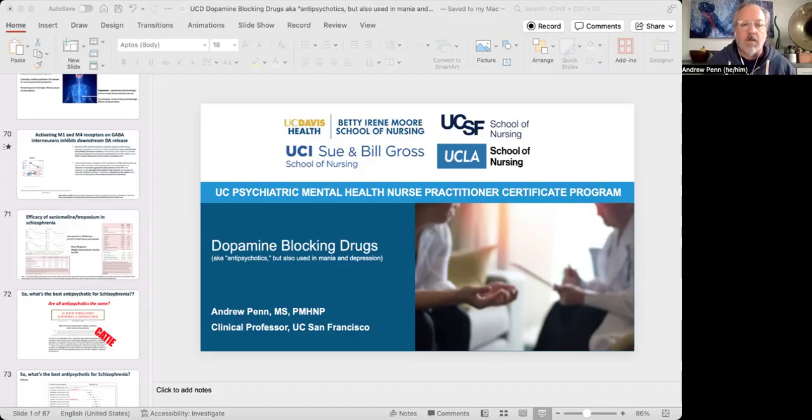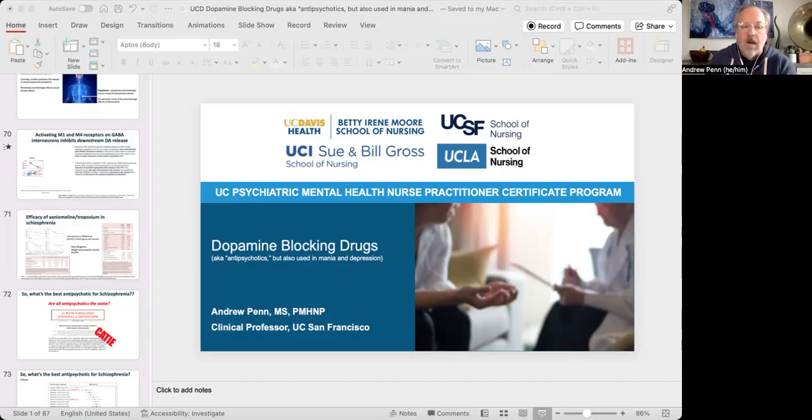So just a reminder that we're talking largely about dopamine, and for the most part, we're talking about blocking postsynaptic dopamine receptors. Although we'll get a little bit of a glimpse into what's coming down the road, where we might be able to prevent dopamine release rather than just blocking the postsynaptic receptors. With psychosis, we're looking at areas of the brain like the ventral tegmental area and the nucleus accumbens, what are known as mesolimbic pathways. We'll talk more about that in a moment.